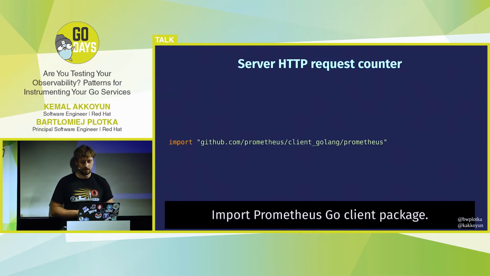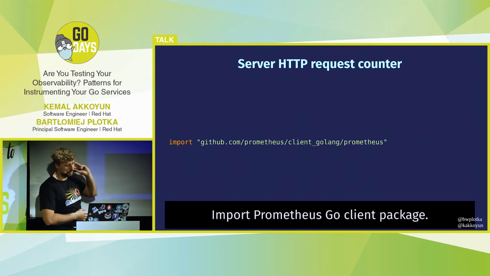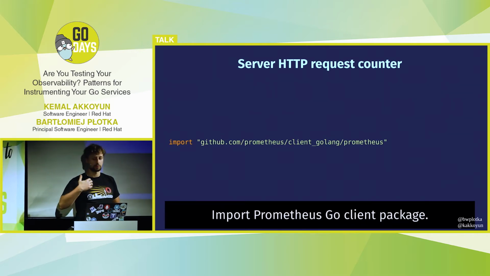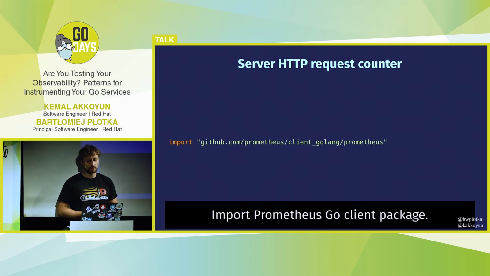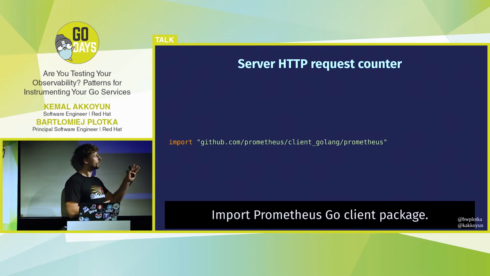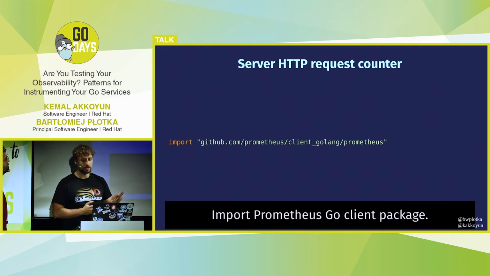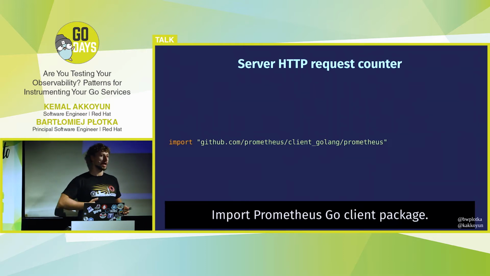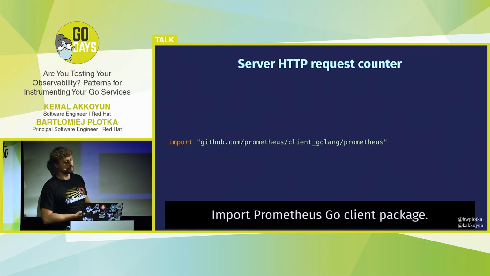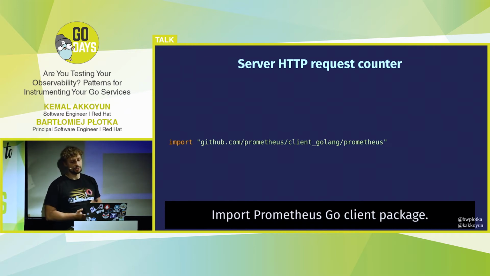So let's see. First of all, we need to import the Golang Prometheus client library. During our talk, by the way, we'll be talking mainly about this. It's a really neat library, actually a Go module, designed to help with instrumenting any Go application. It's tiny, heavily optimized, quite simple, and very popular. It's actually the official one.